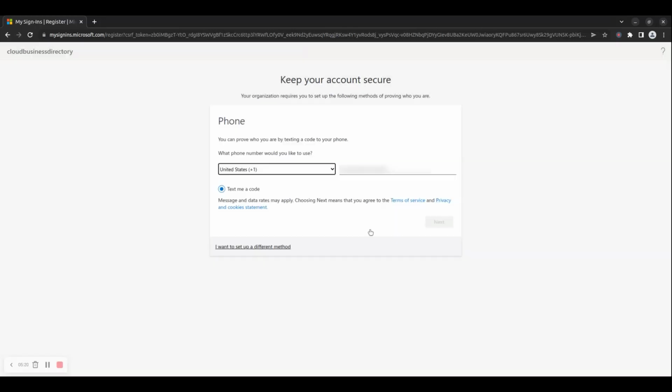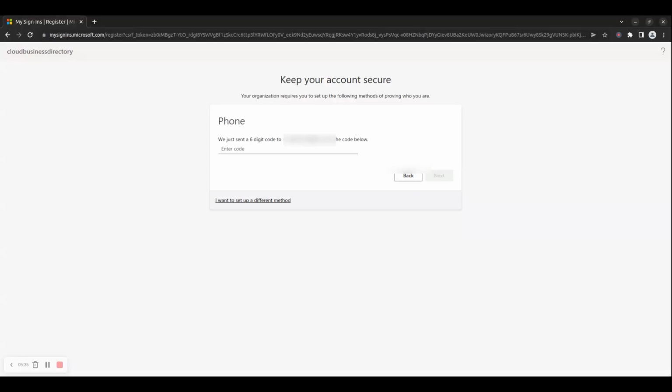Click Confirm. On the next page, we set up contact mobile phone. Choose text me a code and then click Next. We should receive an SMS message. And we should provide the code sent to us via SMS.